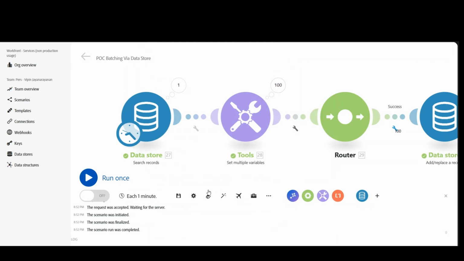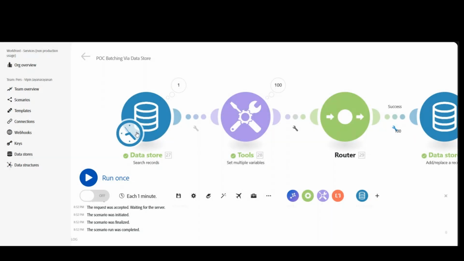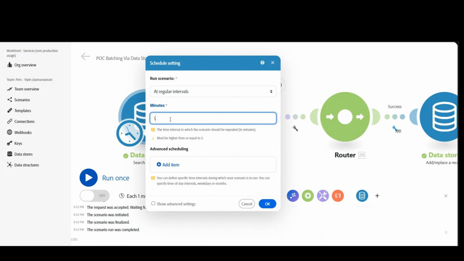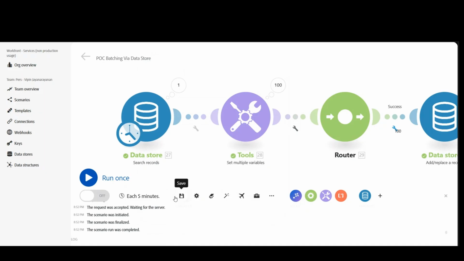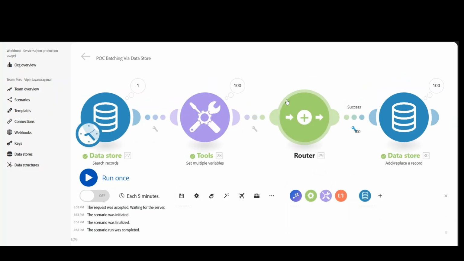But that's too short, so let's say every 5 minutes it will run and process the records, and then change the status of the records to processed.